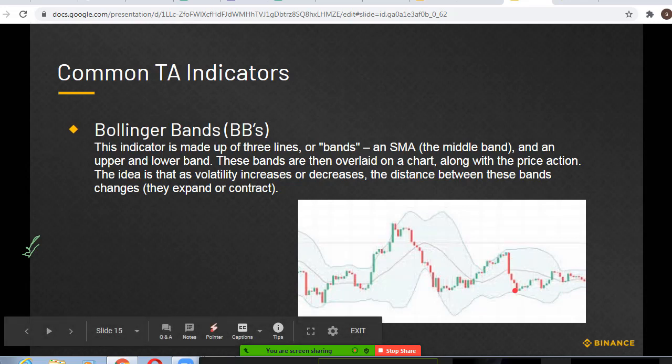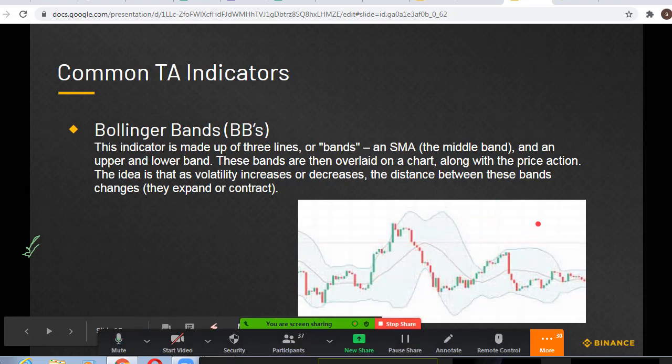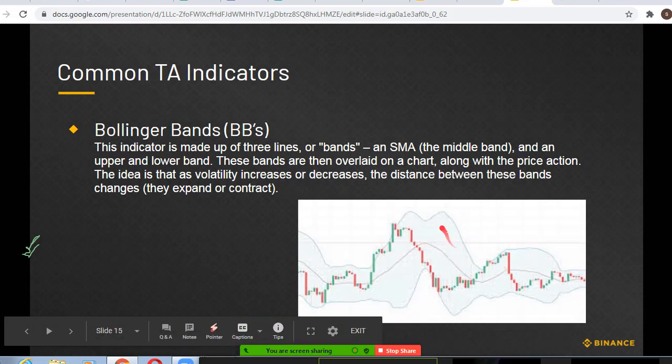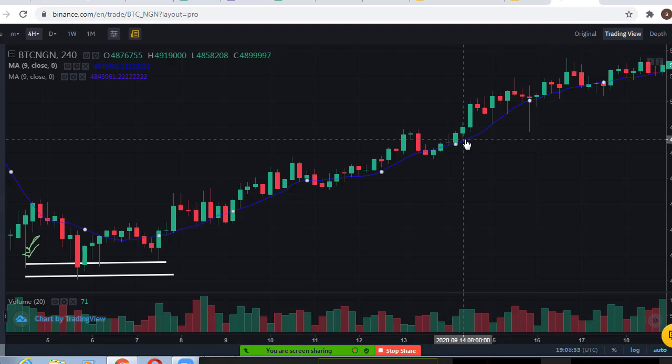When price touches the lower band, it finds support. So you can say that in an uptrend, let's say the market was going up, when price comes to the lower band, it will find support, and when it comes to the upper band, it will find resistance. That is in an uptrend. In a downtrend, the same thing. So let me show you what I mean in real time.